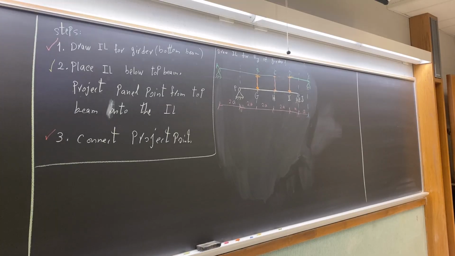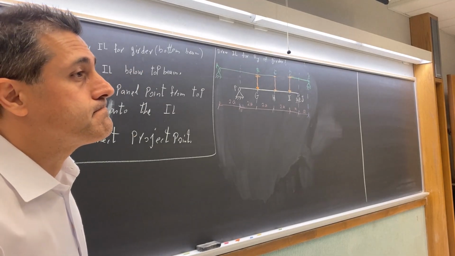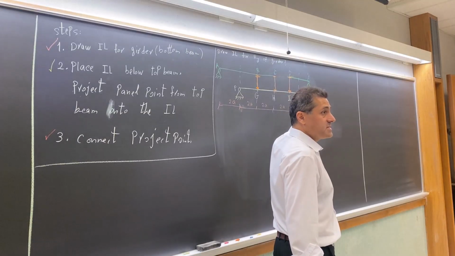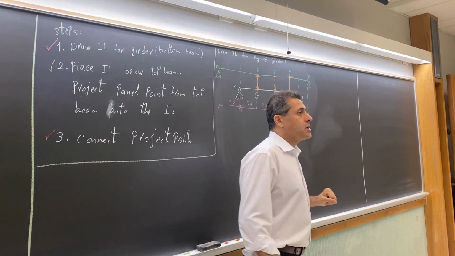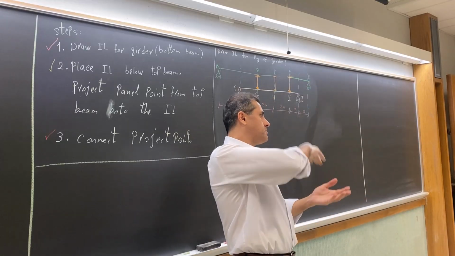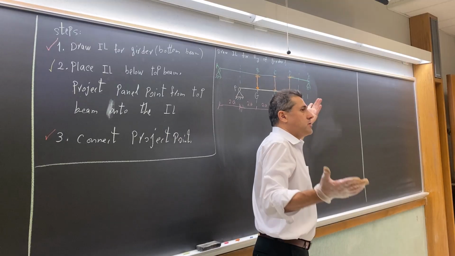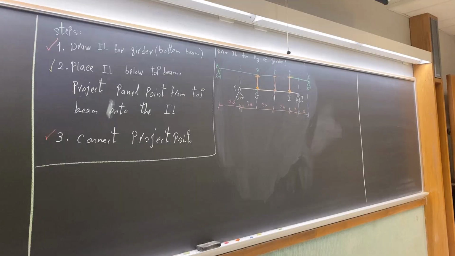Step number 1. What is the first step, Mason? So we need to draw the influence line for, is that yellow? Yes, the influence line for the yellow one, which is the bottom one, which is the girder. What is the constraint or variable? Reaction at point J. So forget about today's lesson, go back to the previous session. You just want to draw the influence line for RJ, using your knowledge from the previous class. Okay, I draw it here.